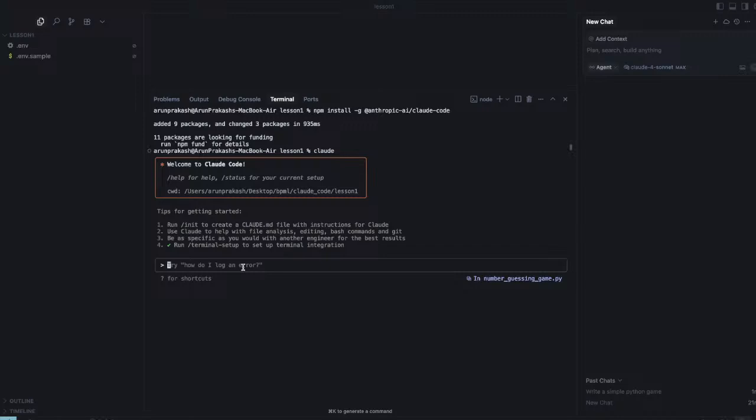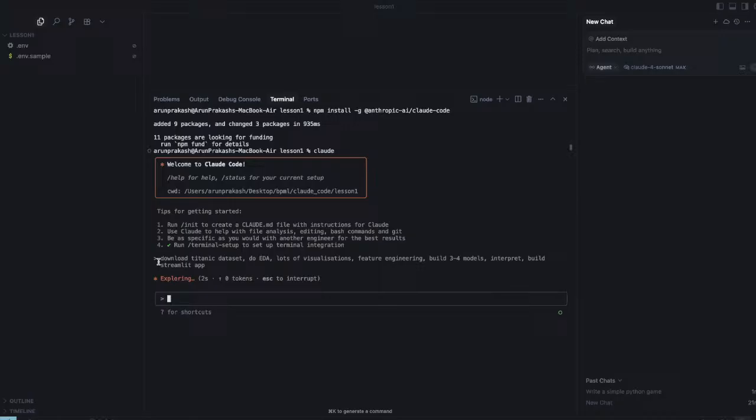So what I'm going to do is say: download Titanic dataset, do exploratory data analysis, lots of visualizations, feature engineering, build 3 to 4 models, interpret, build Streamlit app. So this is the task I have given.